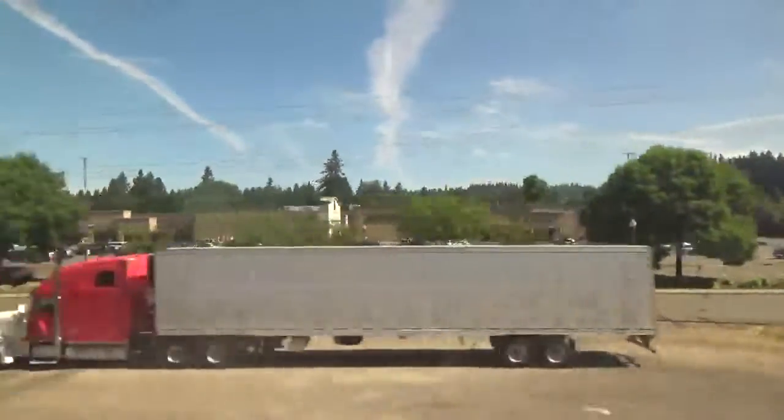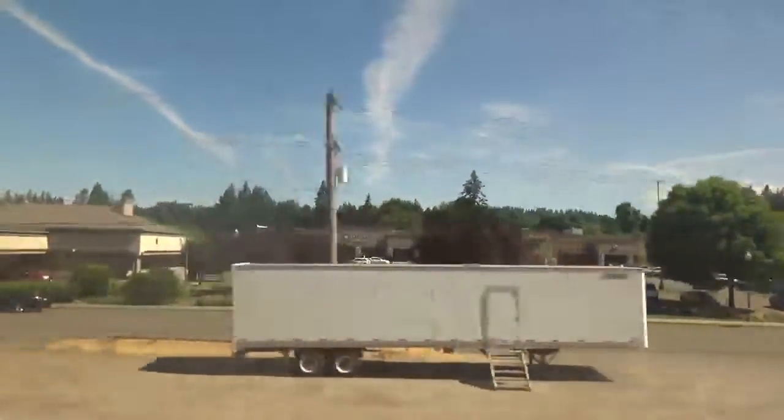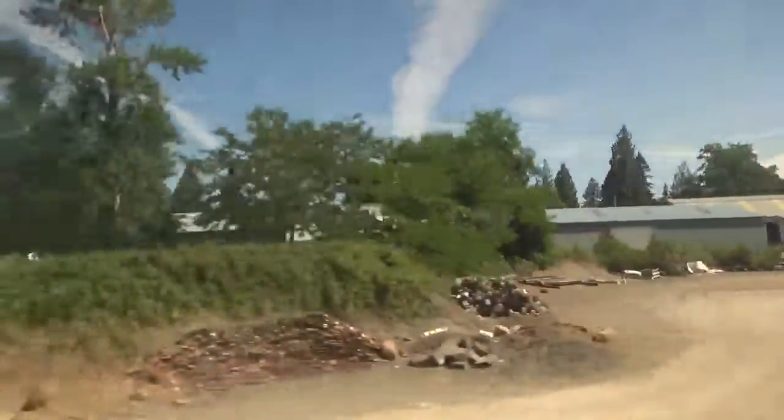This is Washougal — the easternmost city in the Vancouver metro area. When I was a year old I lived here. I don't remember it clearly, but I do have some fragmentary memories of being very young and living here right next to the railroad tracks, in fact. So maybe that's why I'm here now. That was Washougal, and now we're continuing westward.